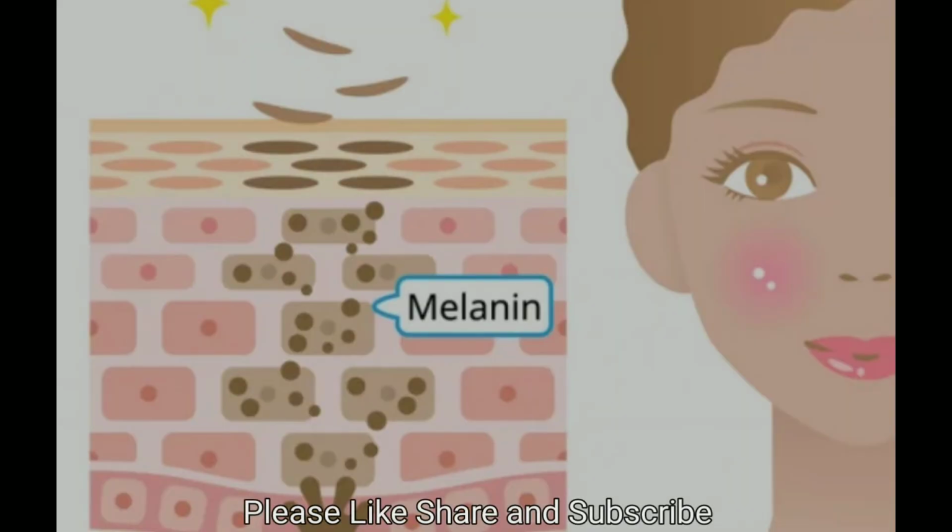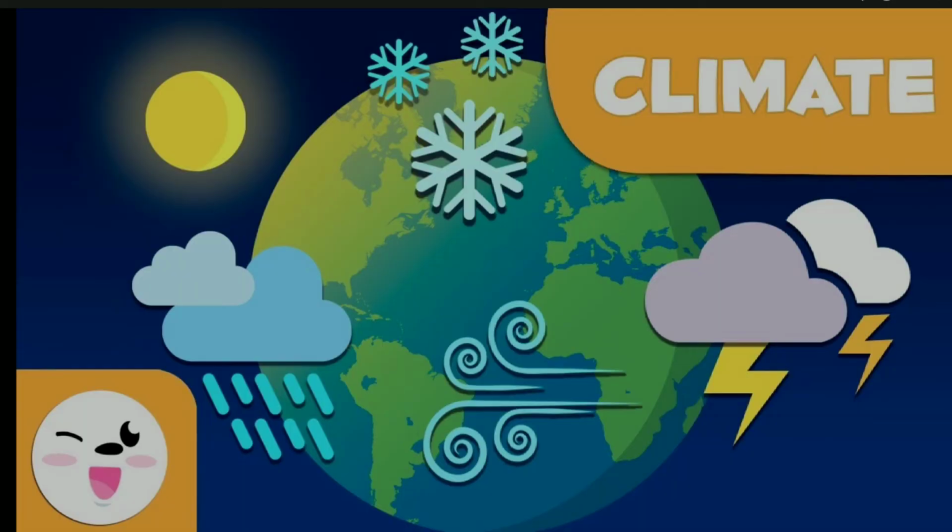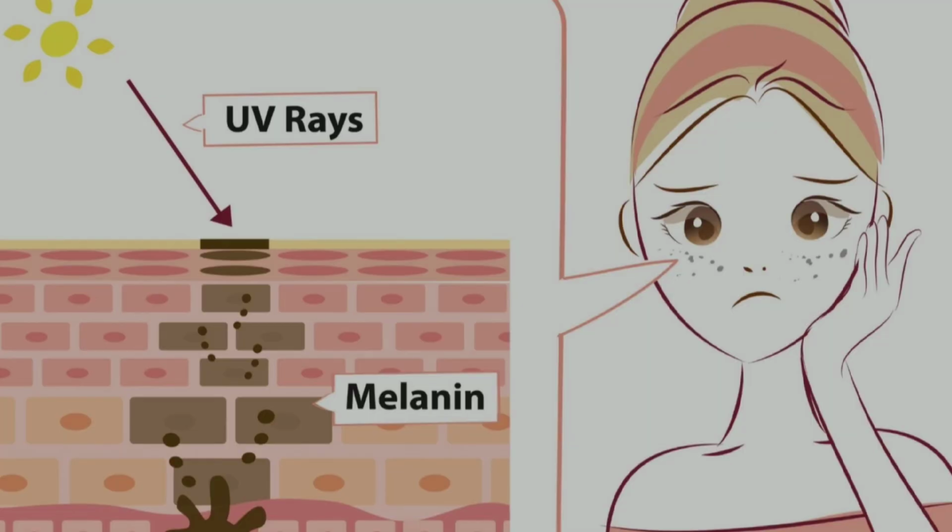Melanin. A pigment called melanin is present in the cells of the epidermis. The melanin is synthesized in certain glands in the skin. The percentage of melanin decides the fairness or darkness of the skin. The color of the skin also depends on the climate. Melanin protects our skin and the inner parts from ultraviolet sun rays.